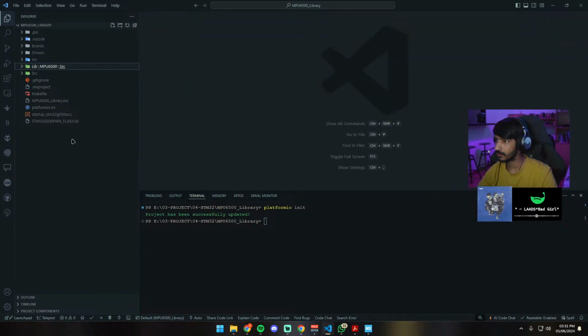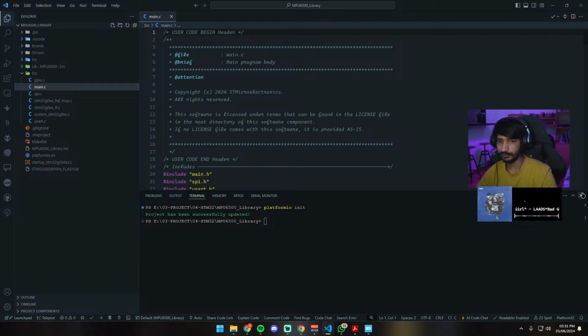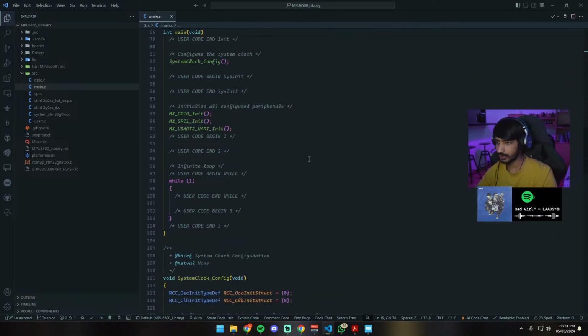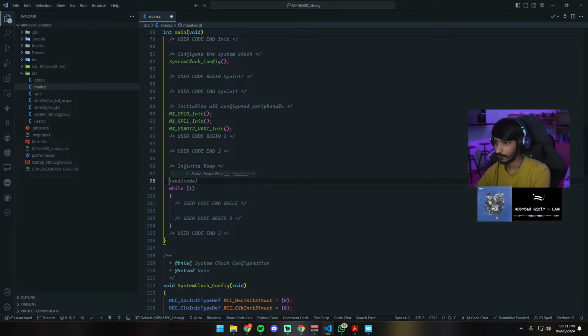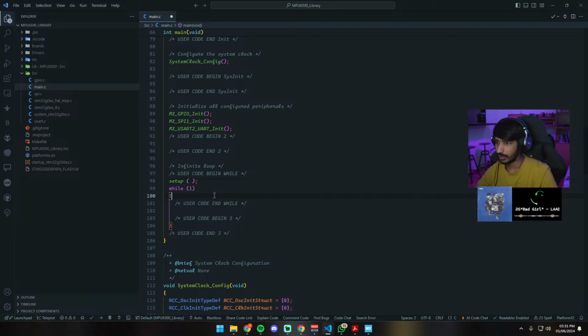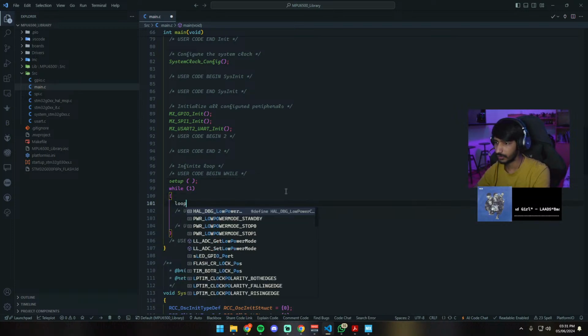Okay, keeping that aside. Now what we need, I'm gonna create a separate file. This is our main file where I'm just gonna add two functions. Like if you have used an Arduino loop and setup, I'm gonna create custom functions, a function setup and a function loop.